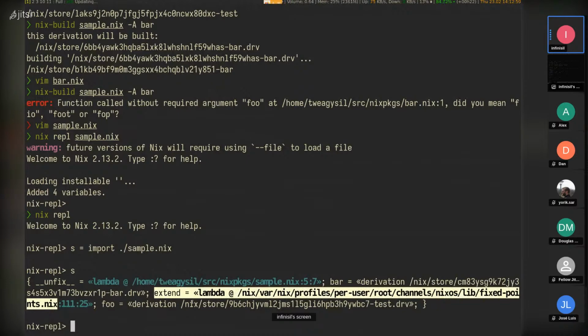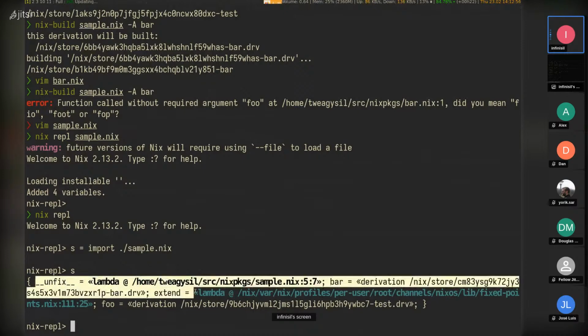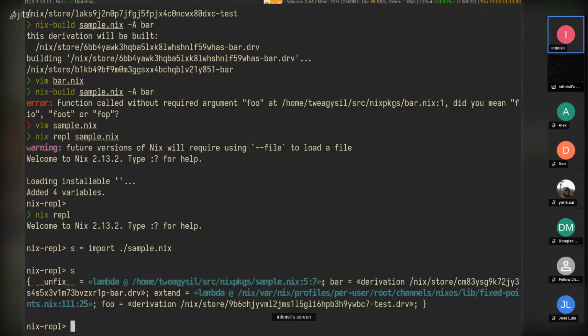And this is what allows us to extend the set of attributes. There is also unfix here. This allows us to get direct access to the underlying recursive function, but it's underscored here, so it's not entirely meant as a public interface.